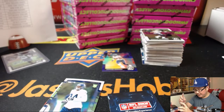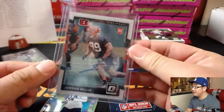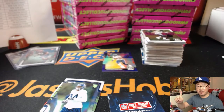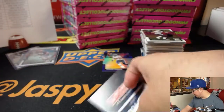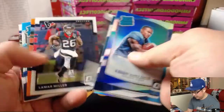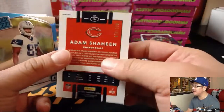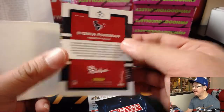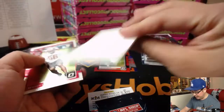So what I've seen pattern-wise is we'll see either a two autograph and one points card hot box, or a four autograph hot box. Those generally seem to be the pattern. And remember, as always, for the points, they'll be randomized to one person in the break. Adam Shaheen for the Bears, another Bear. So any and all points will get collected as one lot and randomized to one person in this break. 8 out of 99, Deonta Foreman. That's for Bruce and the Texans.